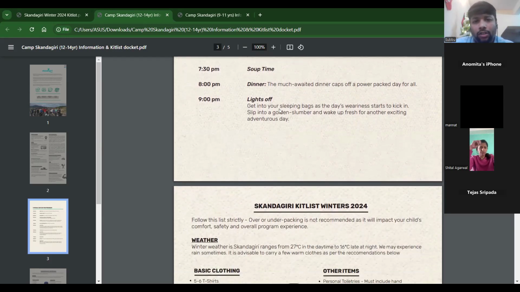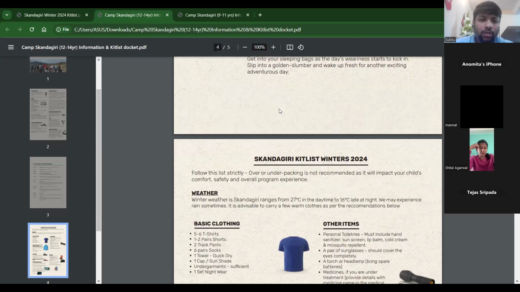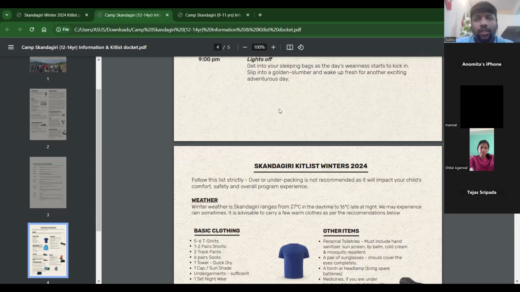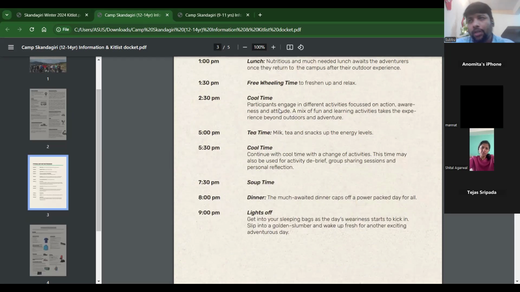And all the days children are on the camp except for one day, which is the night out part. Okay. And apart from this, there are a few other things that I want to discuss. One is about the program itself, where this is not a luxury program. The idea is to get the children out of the comfort zone, so don't expect any room service or anything like that. But in case you feel hungry, please speak to an instructor. We'll make sure that we get you something.